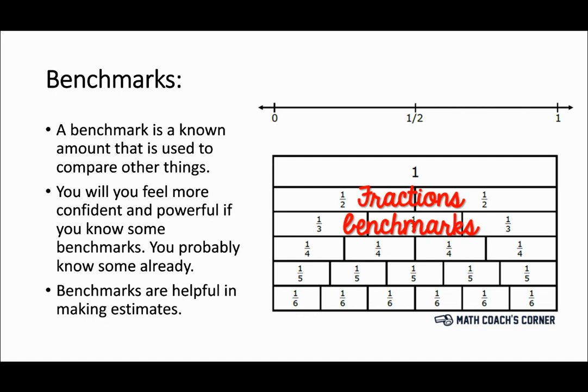So maybe kind of a beginner benchmark. This timeline right here, we've got the value 0. We have 1/2 and then we have 1. So these are good fraction benchmarks. If you can picture a half of something in your head, and then you can use that knowledge to compare it to other fractions. So benchmarks are really helpful when you're making estimates. So you're just kind of making a very educated guess about the value of something.